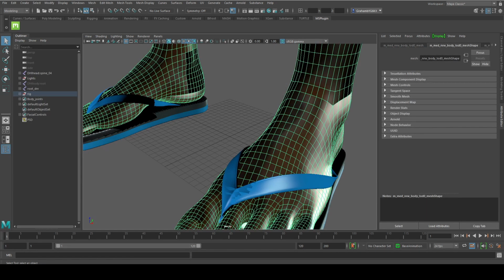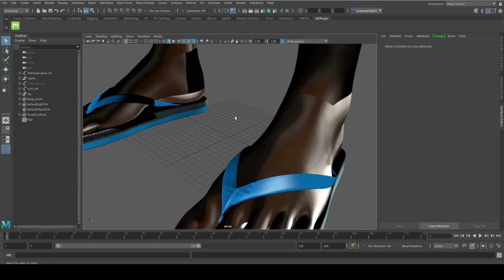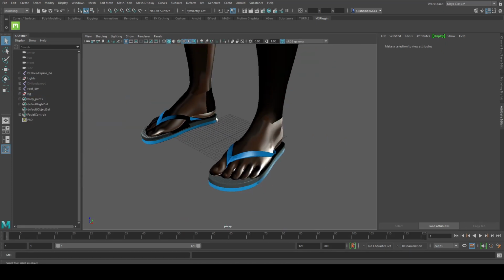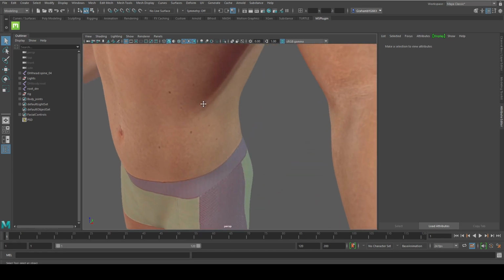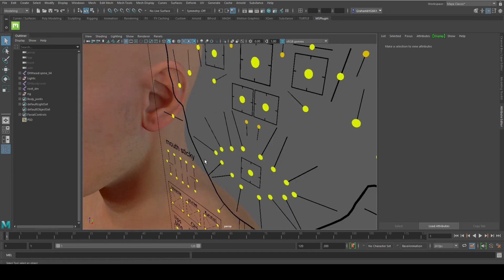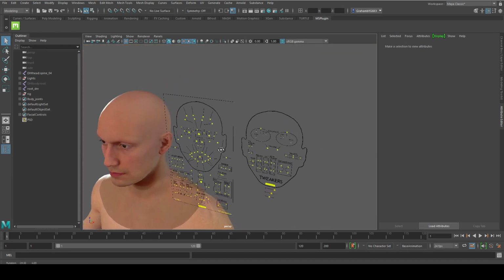Okay, so that's the import process over. That took about 3 to 4 minutes on my machine, but we can see now it might look a bit odd here to begin with, but you just need to give it time for the textures to load in the way Maya kind of brings them in, just to make sure. There we go, and it's popped in, and we've now got our MetaHuman in place.